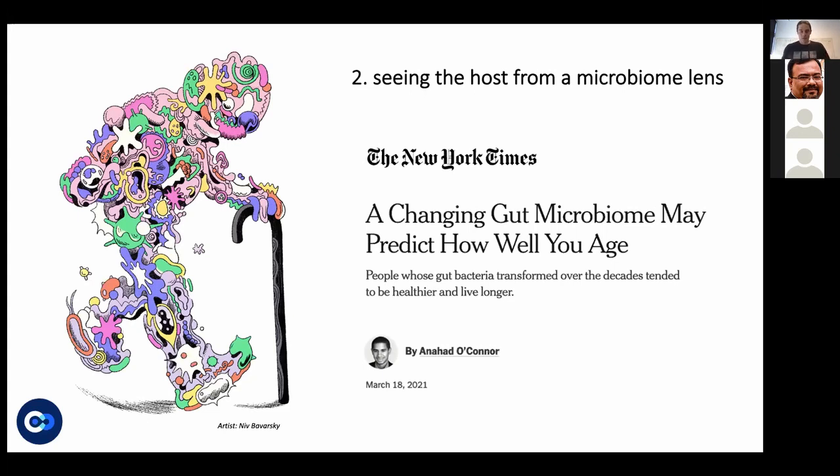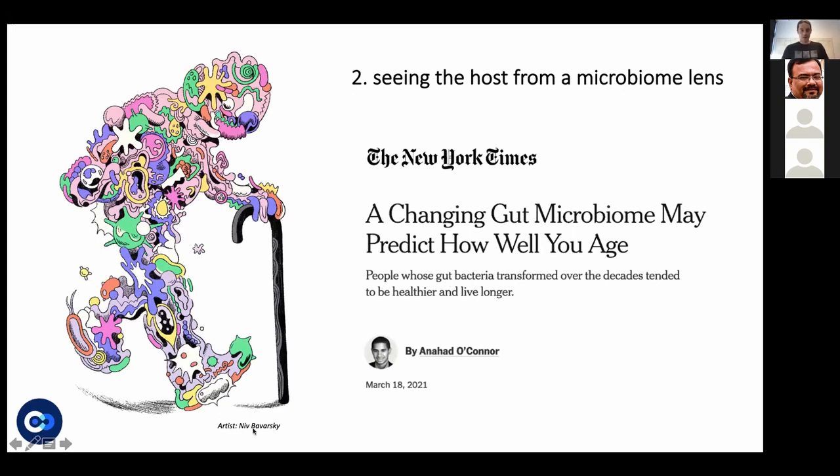So the next thing we looked at was not just across this kind of healthy population in Arivale, but we wanted to look at an association with not a disease state, but a more interesting phenotypic state. And in this case, it's aging. And I'm plugging our recent press. We had this paper that was published about a month and a half ago, written about a month ago in the New York Times. So if you want a more pop-sci version of what I'm going to walk through in the next few minutes, you can check out the paper here.